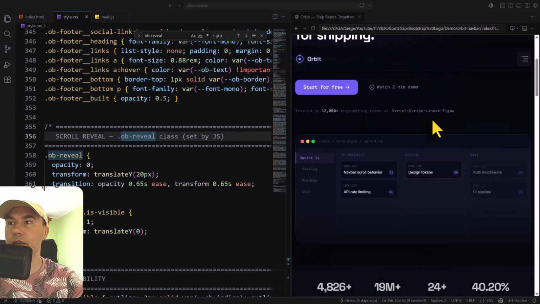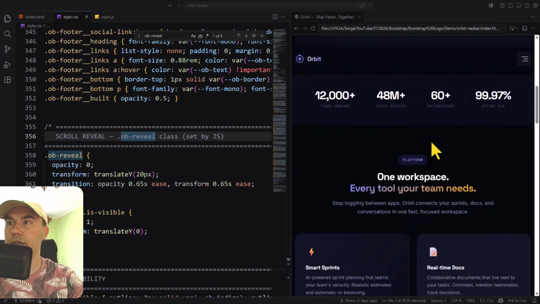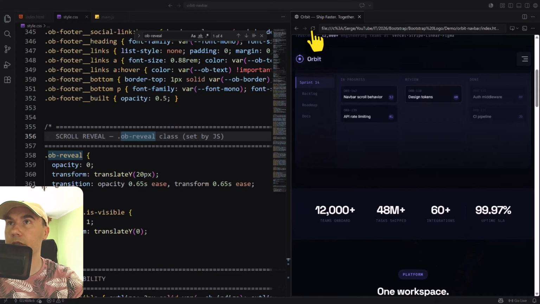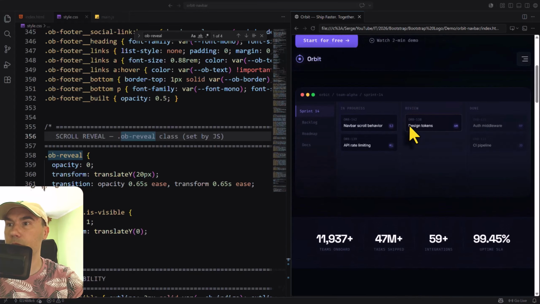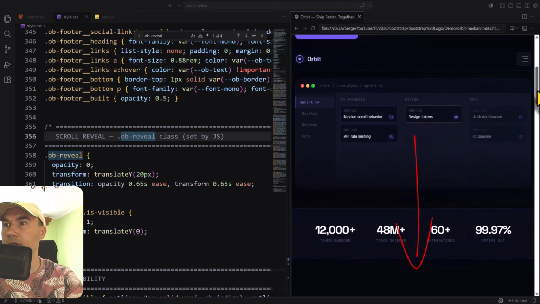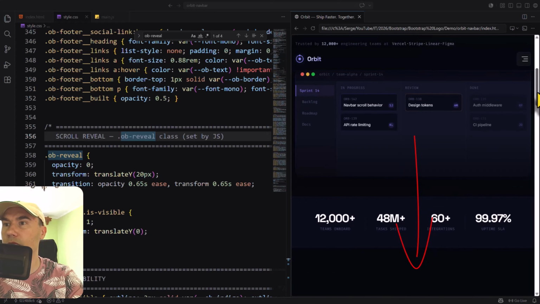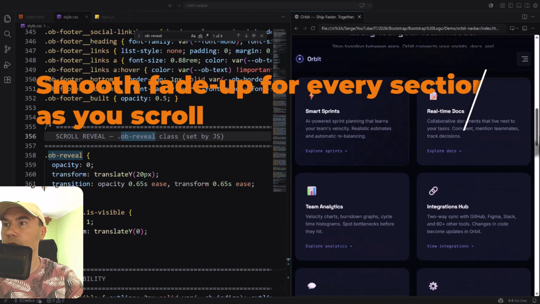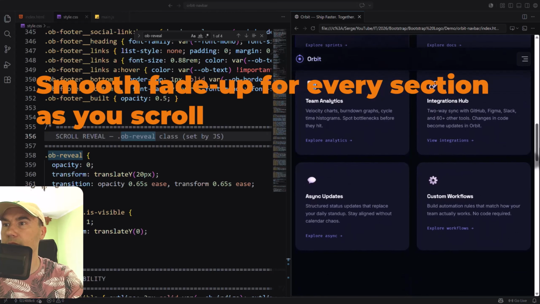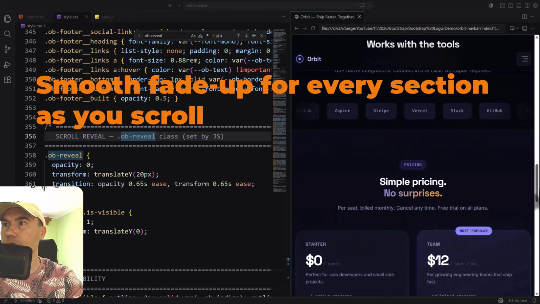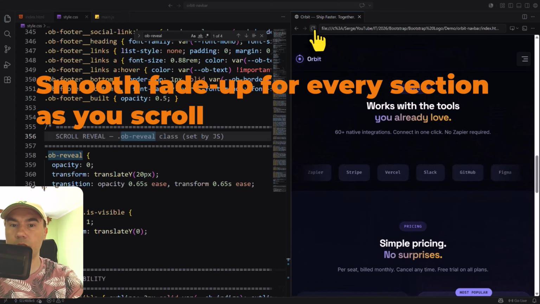To see it in the browser, let's scroll and see this element appearance. So let's refresh the page. It appeared. Let's refresh it again and see how our section will appear at the bottom. Here it is. When we scroll faster, let's observe the next section appearance. I don't know whether you see it. This smooth appearance of each section.